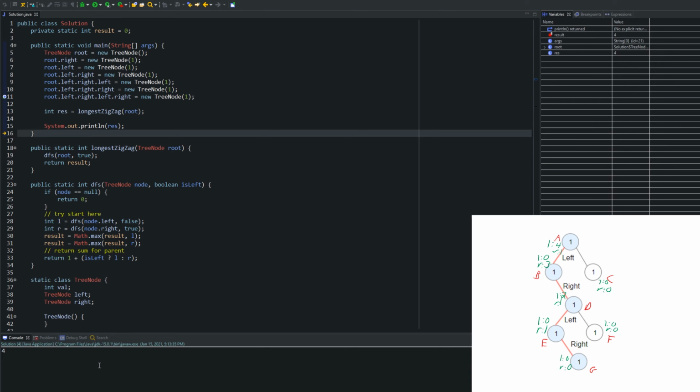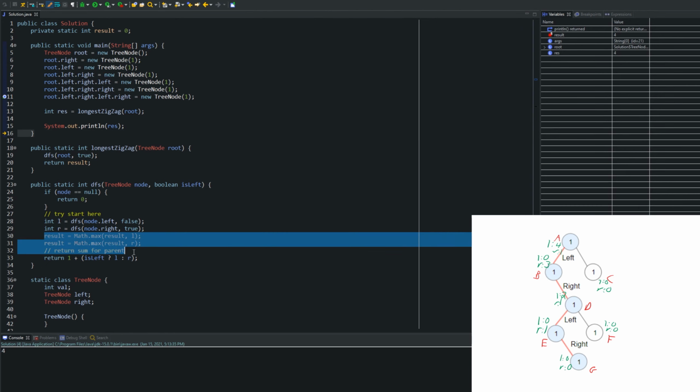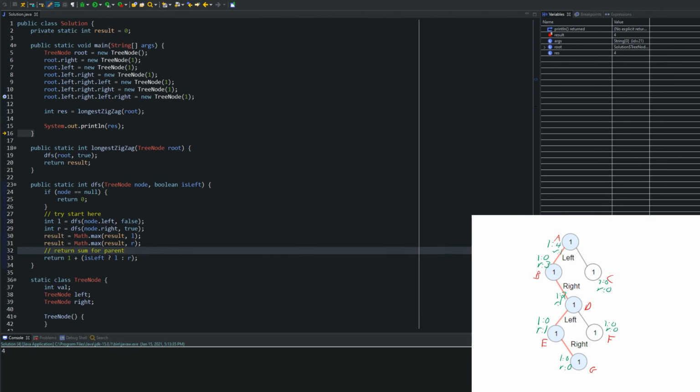So this problem showcases the beauty of recursion. It's very useful for tree problems. We are doing a depth first search because you can see when we first start calculating results, we are at G, the node with the highest depth on the left hand side.